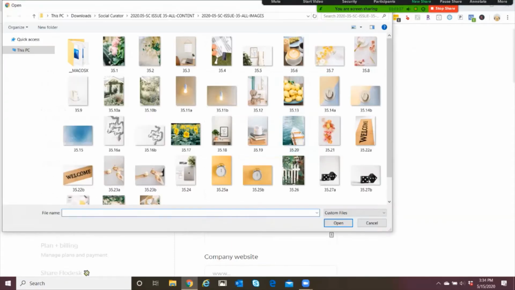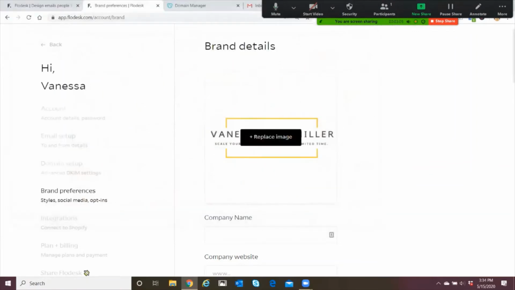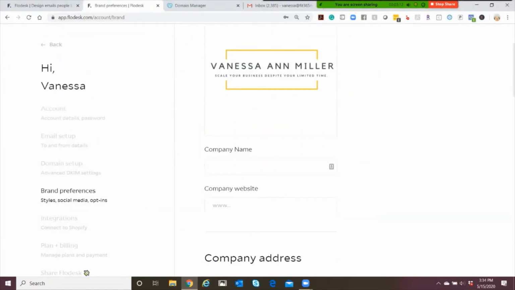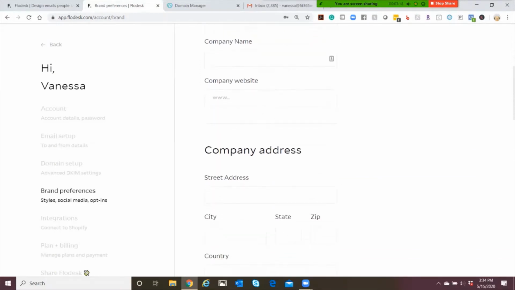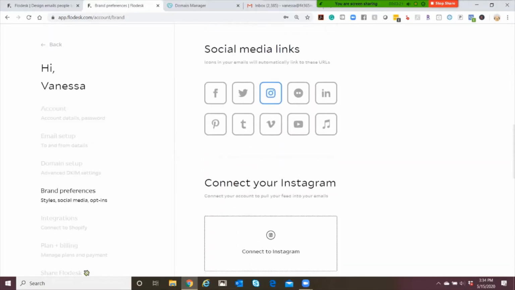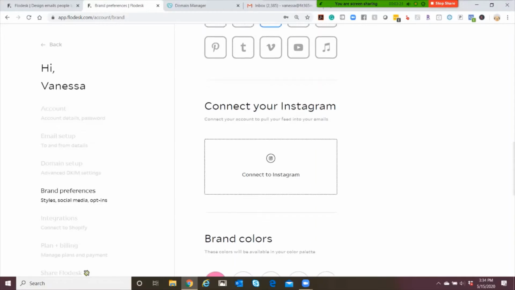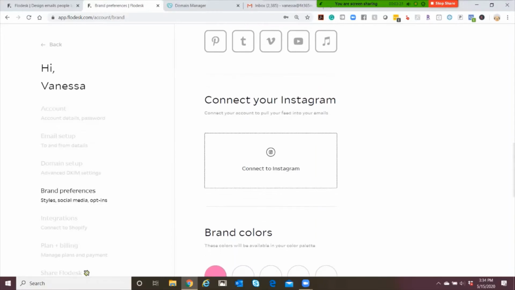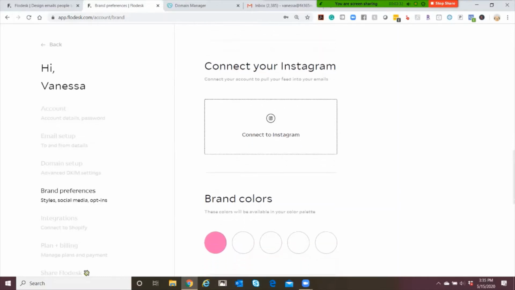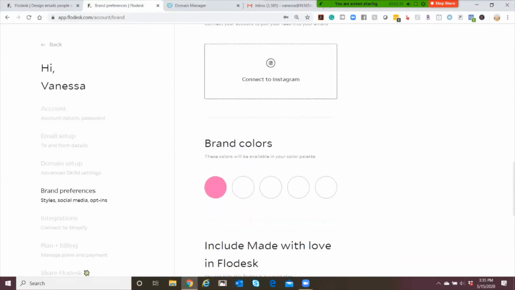So you'll have a place that says, what kind of logo do you want to put on there? And then you put your company name, so it will default that whenever you're creating emails in the system. You put your company website, the address, etc., your social links. I put my social link in there, and then you can connect it to Instagram. There are some templates that at the bottom will say, connect with me on the gram. And so it will load up your most recent pictures from Instagram.